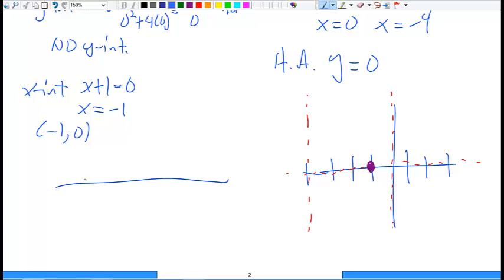But I only have a few places where it could possibly switch signs. So note the vertical asymptote it could switch. So negative 4 would be something interesting to note. Literally, I'm going along the x-axis and I'm writing down anything that's interesting. So negative 4 shows up, negative 1 shows up, 0 shows up, and that's it. So when I sign test this, I just need to figure out those places. So there's four places I need to figure out.